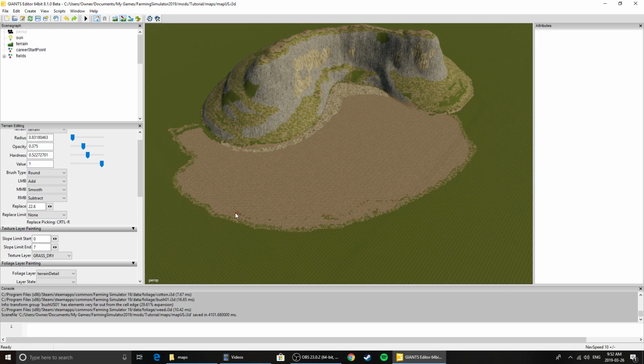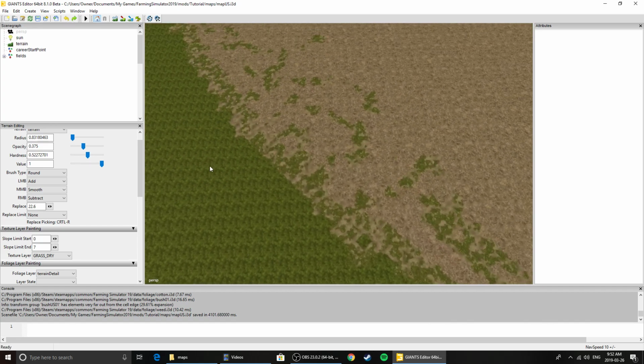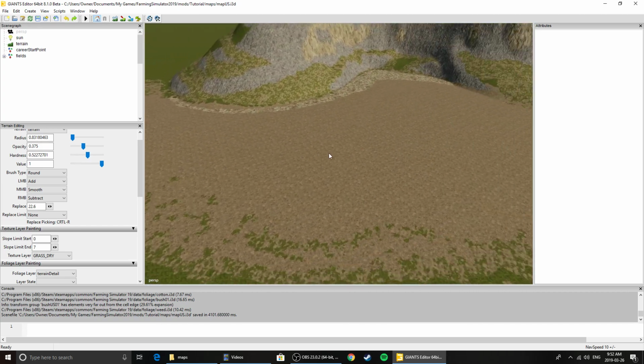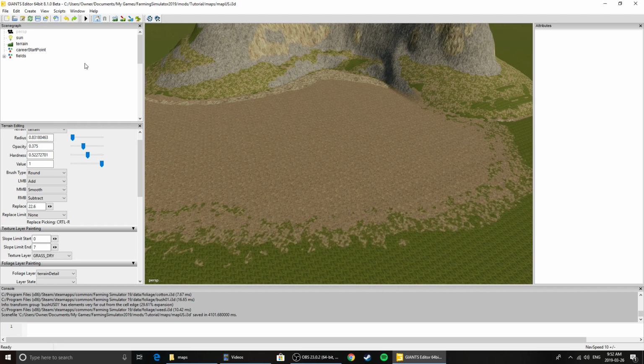Let's make the tool a little smaller. It's kind of just like randomize it a little bit. Make it look like it was driven over, kind of rustic a little bit there. Change the way it is between the dirt and the grass. And there we go. So now it doesn't look like it's all the same.